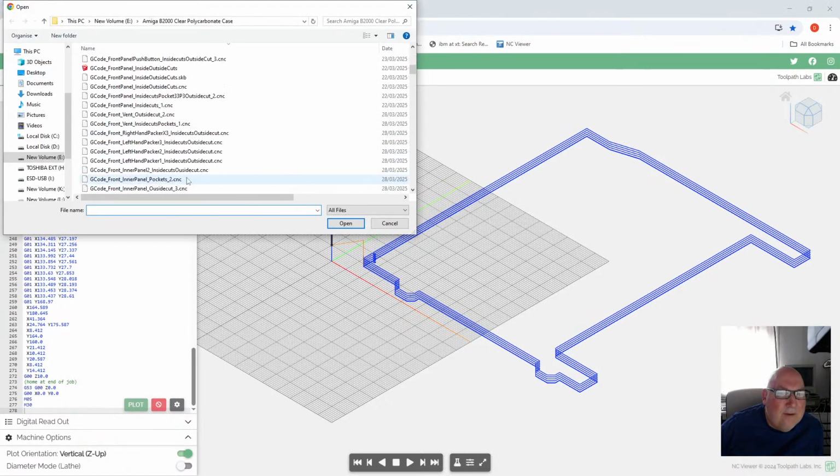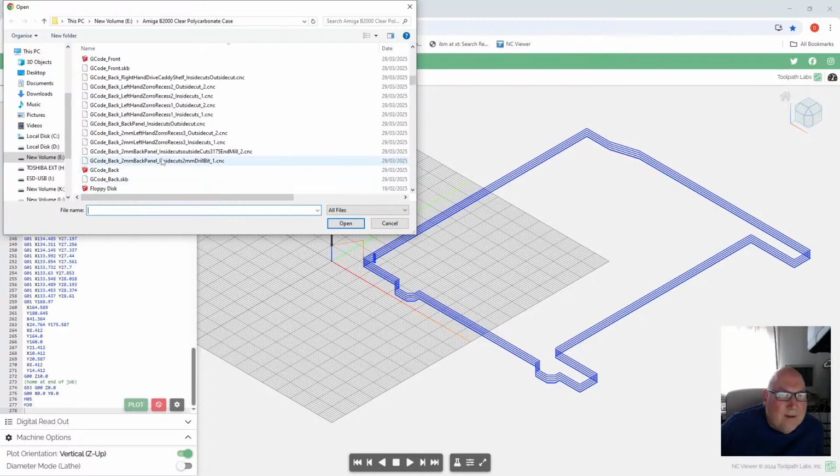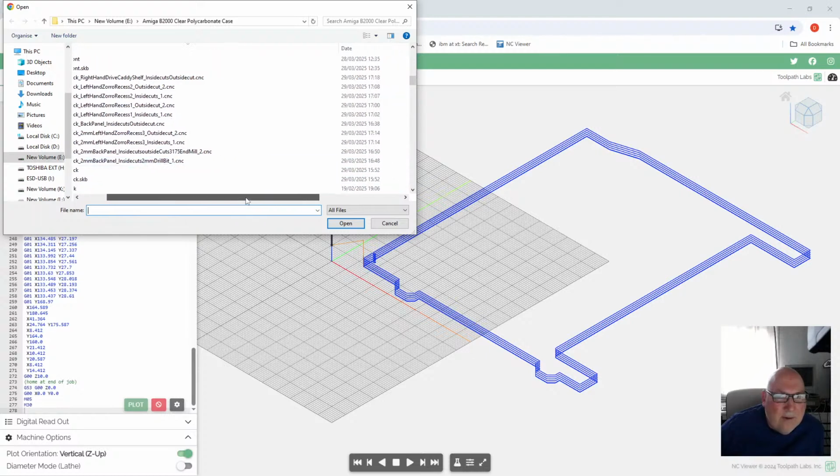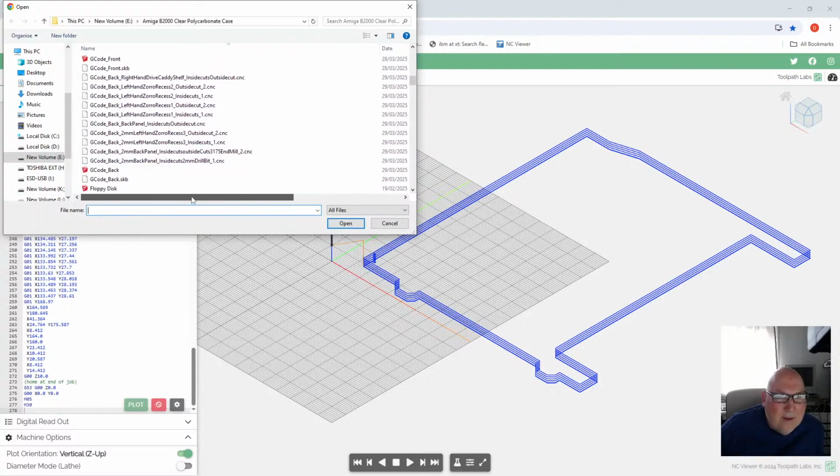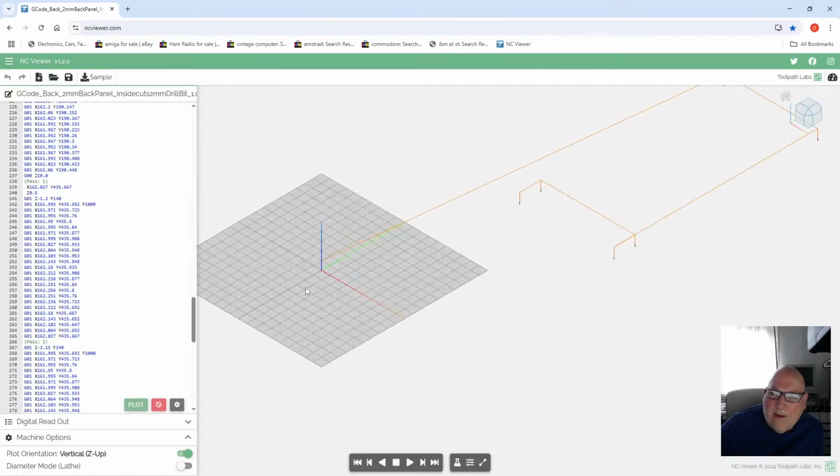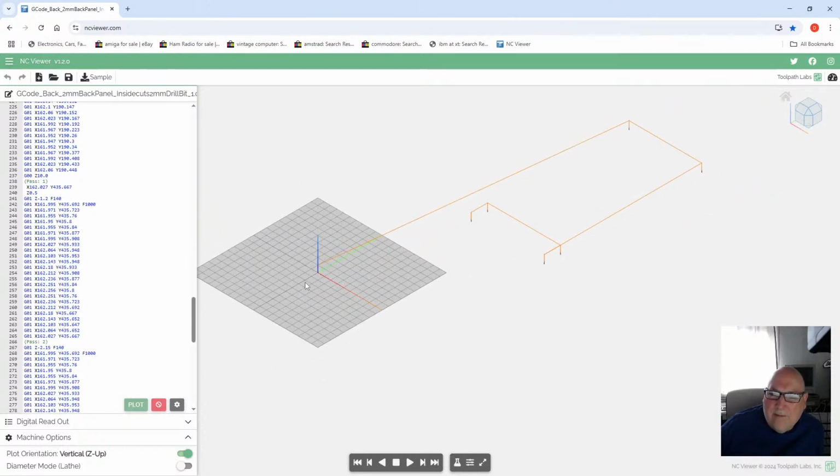Don't know why I've got 2 when I only need 1. Right, inside, outside cuts. Right, inside cuts. That must be an older one. So that shouldn't have anything in it, really. No, it has. It's got the holes.